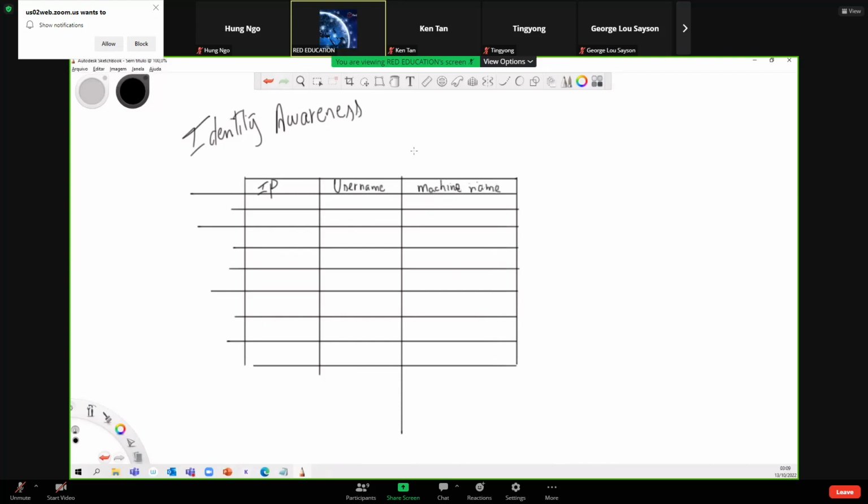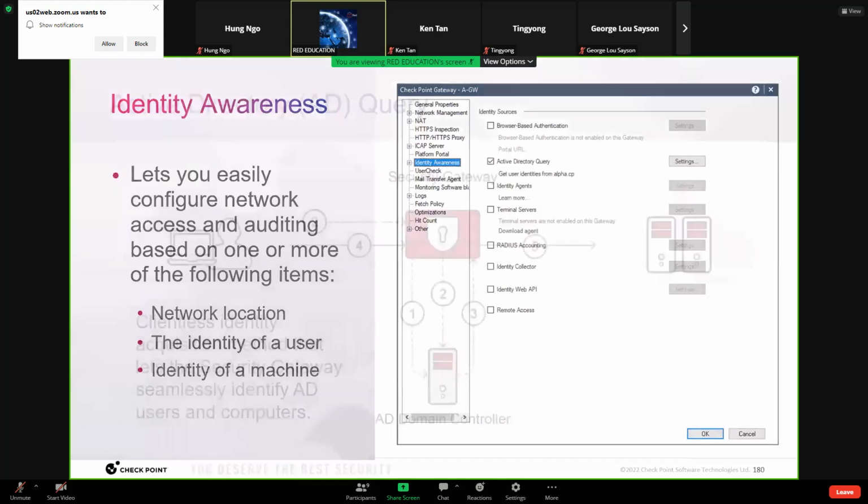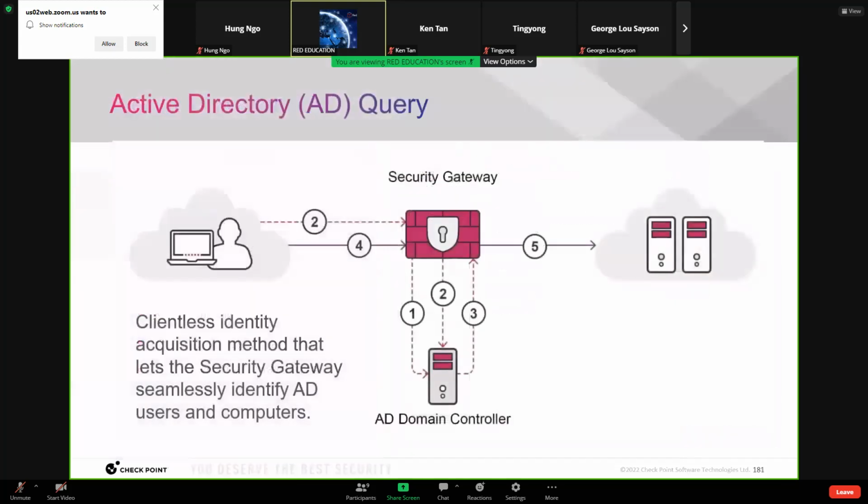Name, right? So, let's go back to the slide real quick. When a user powers on the laptop, the PC or whatever, and does the Windows logon, a security event will be generated in the domain controller in Active Directory.